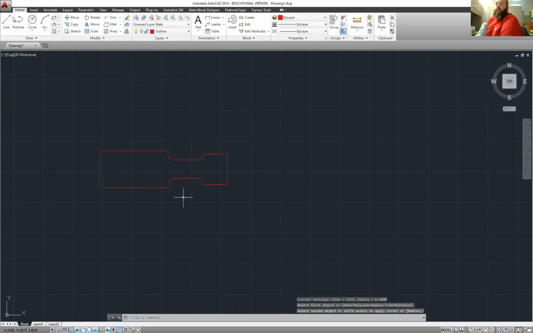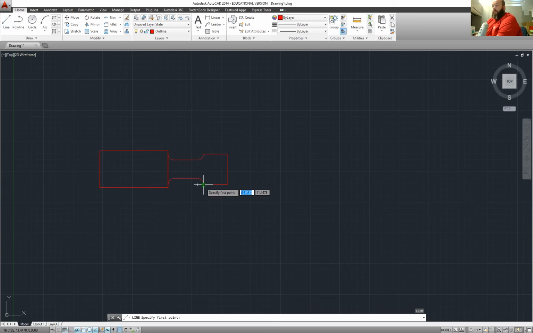We're going to take a line and draw a couple more lines in here. These lines are actually going to snap onto the end point of the straight line where it touches the line for the fillet. Okay, so now we have the basic outline of this portion drawn.